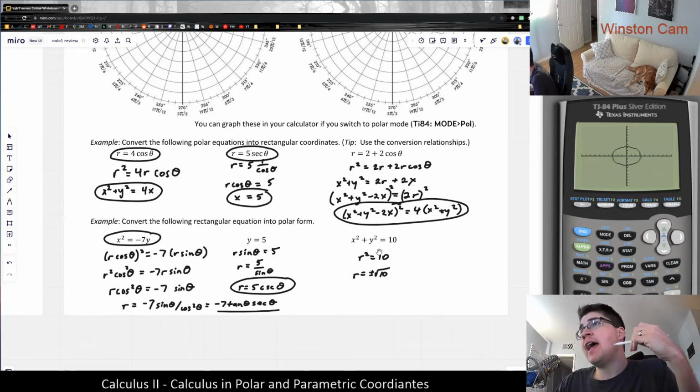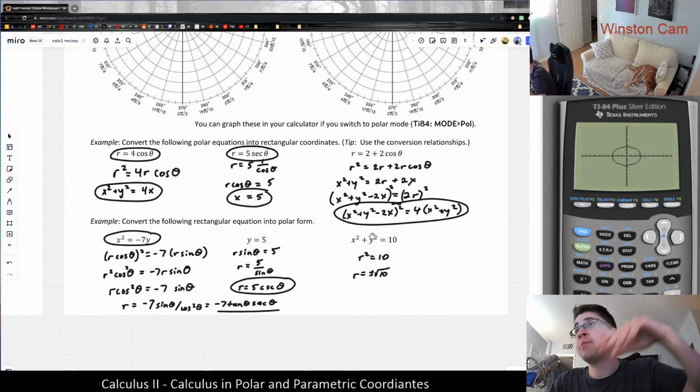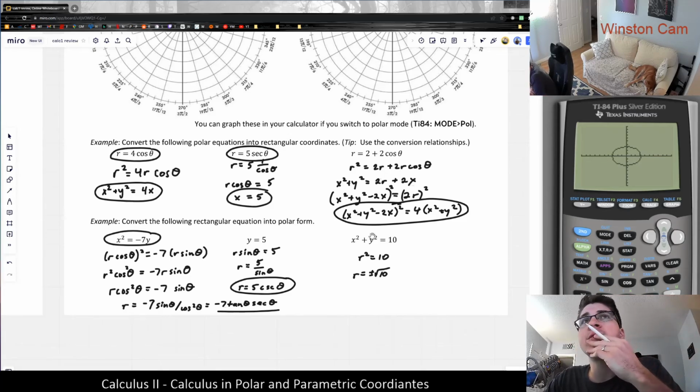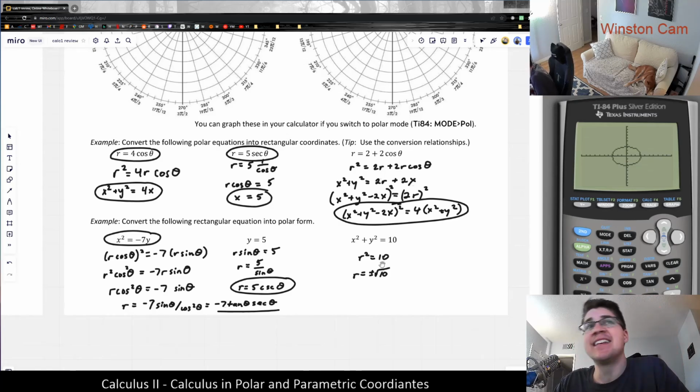And in polar form, equations of circles and any sort of object which is circular, not exactly circular, but periodic and rotational, such as a cardioid or a rose, or things that spin, are very convenient, and they often have much simpler representations. Calculus of those curves tends to be much simpler in polar form, which is why we care about this and why we're getting into this at all.